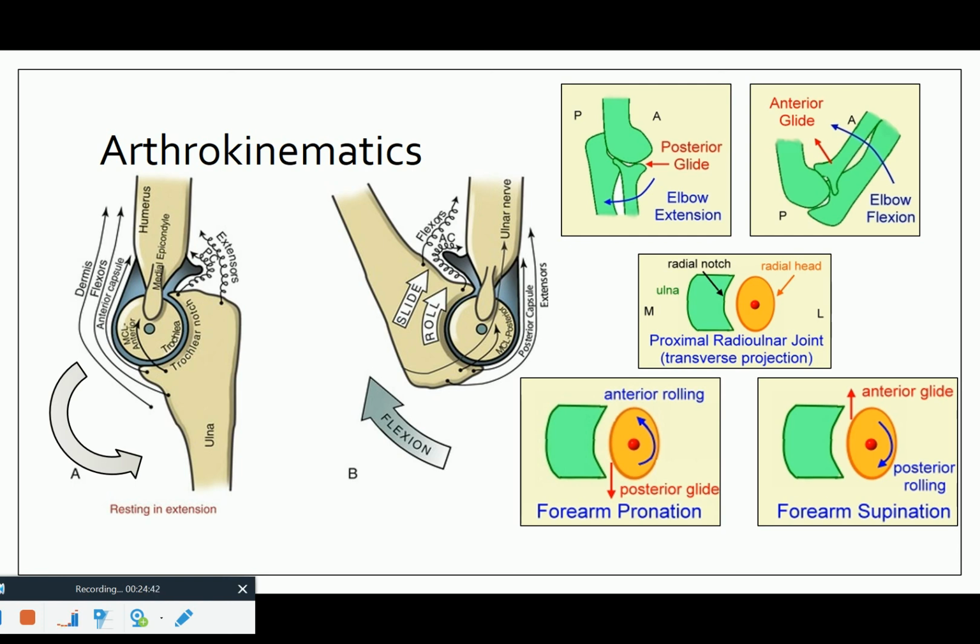Now I'm talking about arthrokinematics here of the other joints. And if we start at this picture, here we've already kind of mentioned, right? So concave on convex surfaces, both the proximal radius and the proximal ulna are both concave, so the same rule applies. So in elbow flexion extension, roll and glide is going to be in the same direction.